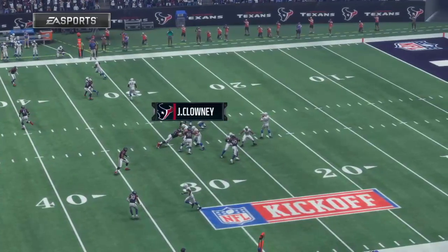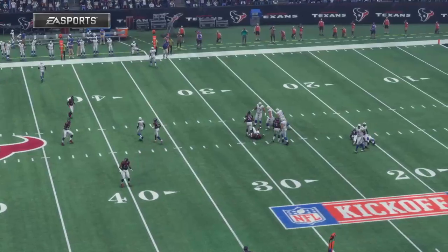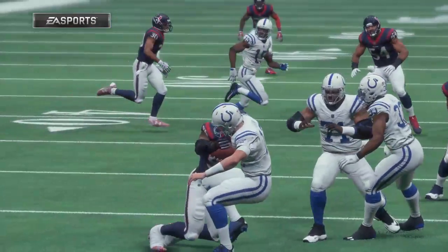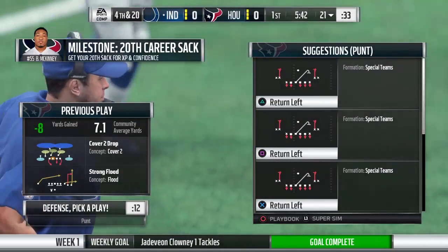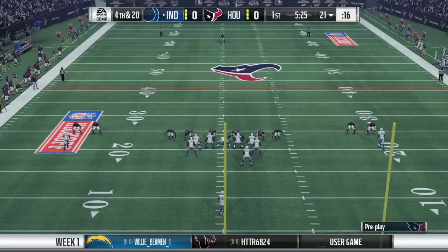Well, they went with a nickel. They throw in an extra defensive back. Coverage was very good. Yeah, it was exactly as you would expect. A passing down, you bring in the nickel package. Just as you described, the coverage was excellent and allowed one of their linemen to end up getting to the quarterback. The Colts send out their punter. He'll kick it away after a 3-and-out on the opening drive of the game.